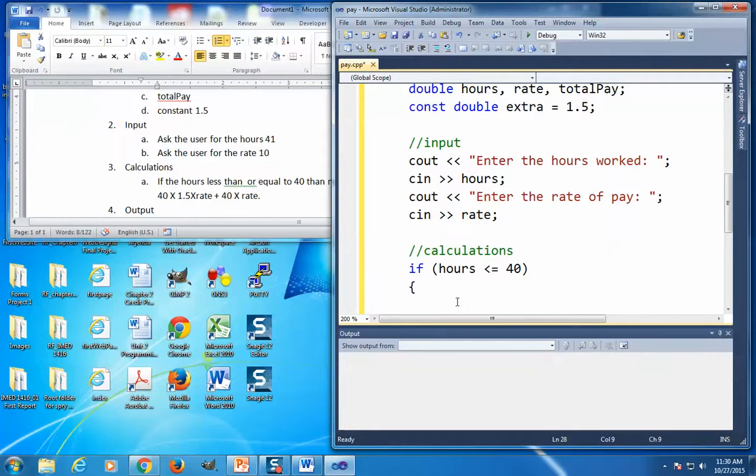So how do I do that? Total pay is assigned the value of hours.